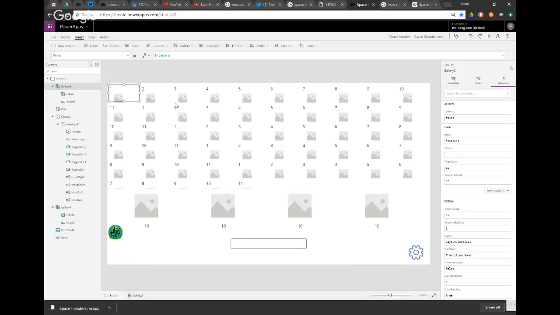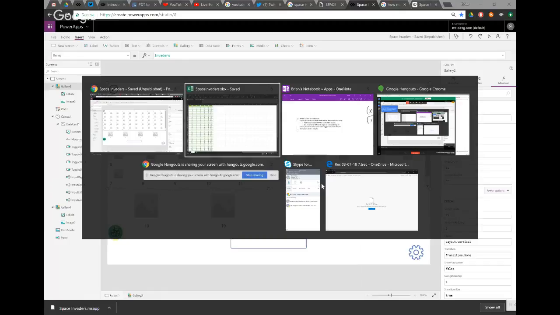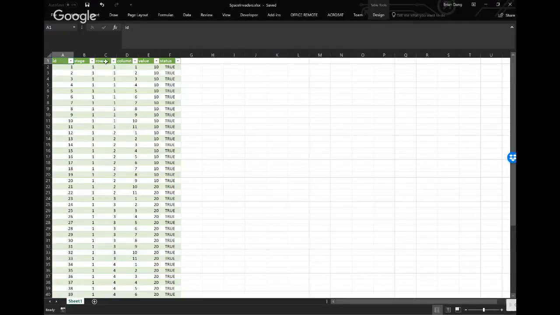Oh, I know what my mistake is. The gallery control has a limit of wrapping 10 times. So let's restructure this. I'm thinking we restructure it by, let's see, how deep do I want this? Restructure it so it's by row.